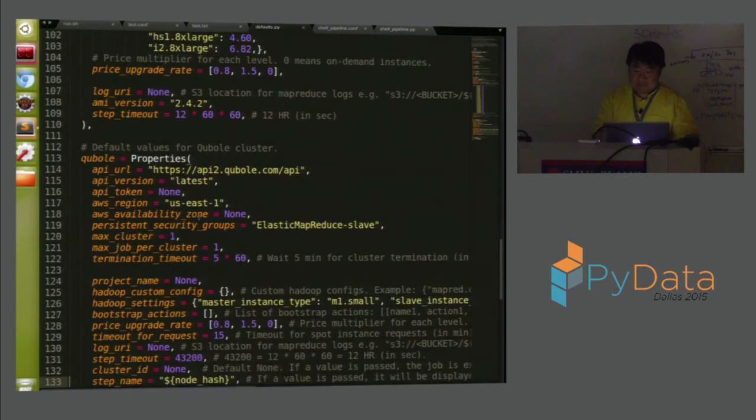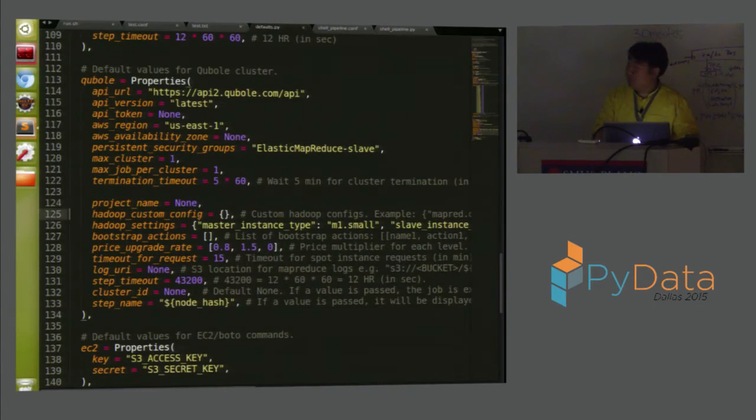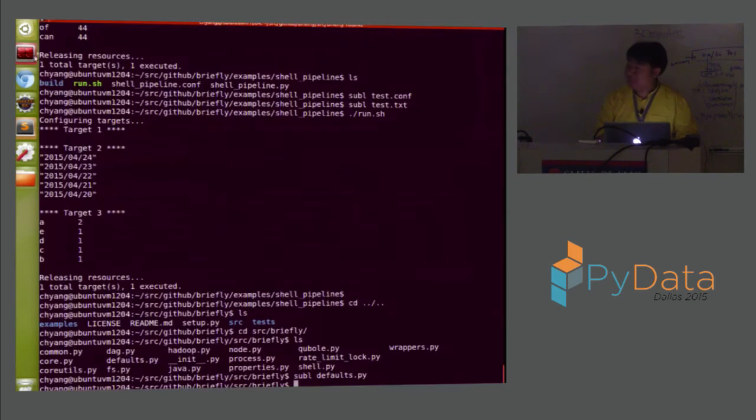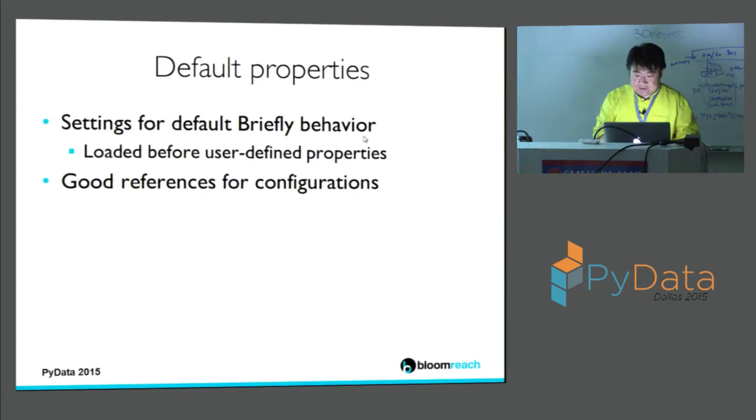You don't have to change anything. And if you use Kubo, which is another provider for Hadoop, then you just set the Hadoop runner equal to Kubo. And you don't even need to change your pipeline, you just run directly on Kubo. So that's the goal we're trying to achieve: separate your pipeline logic from this little tiny dirty operational logic, which you need to deal with.